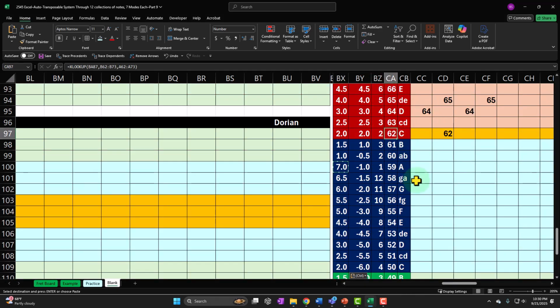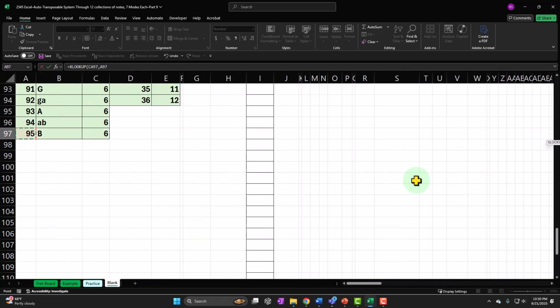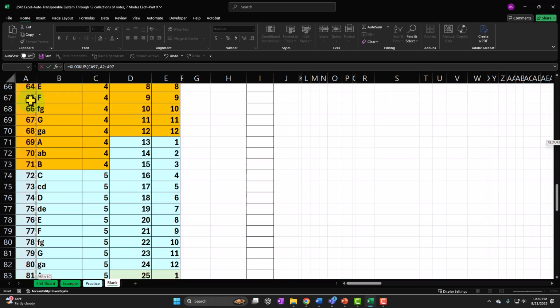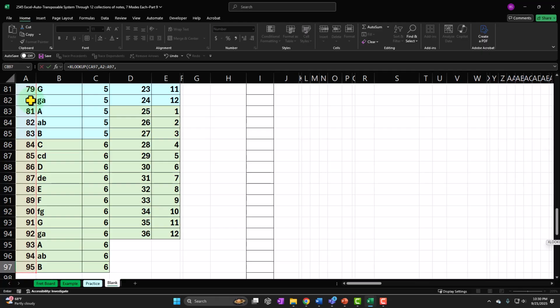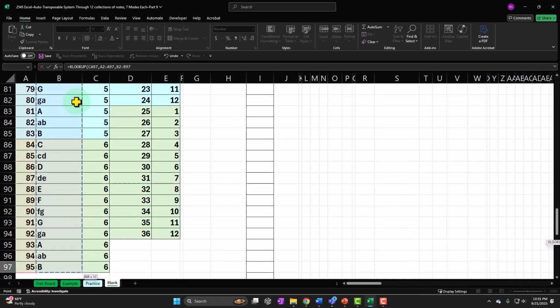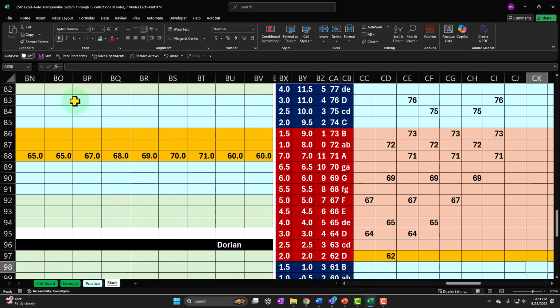Okay, now this should be a D. That 62, I believe, is correct, but this now needs to be a D. So I'm going to fix this by saying XLOOKUP, tab, find that 62, comma, in the MIDI numbering system, way over here. In the MIDI numbering system, Control Shift down, the whole thing this time, comma, and then return to me the related letter. Yes, Control Shift down and enter. So boom, that'll give me the D there.